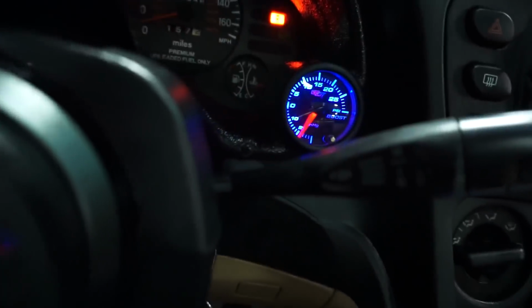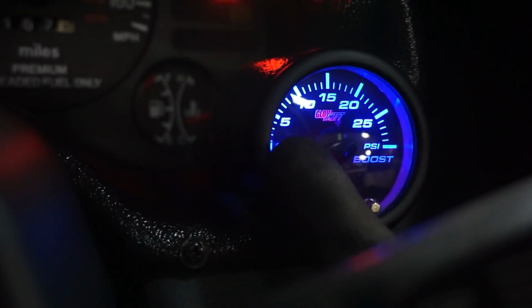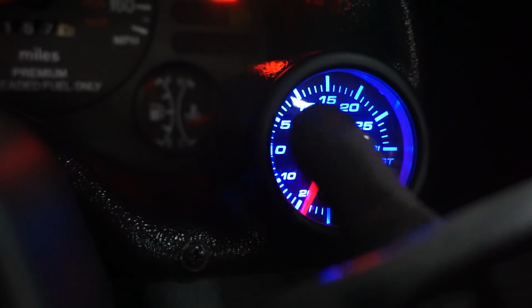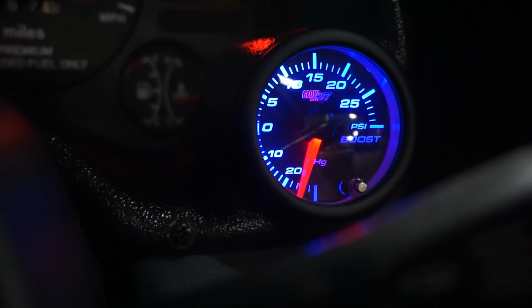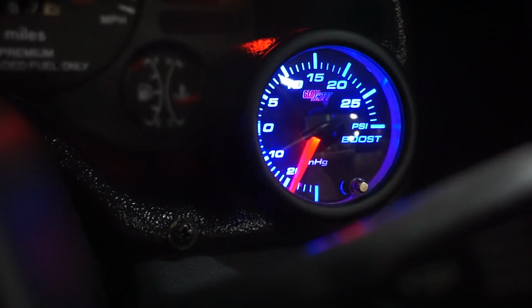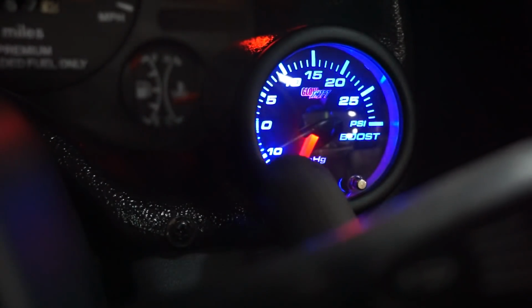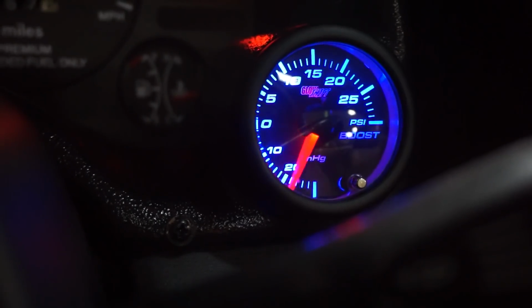All right, so you guys see how it's on -20, right? That's vacuum. 0 is no vacuum, no boost, and anything above 0 is boost. So when you tap on the gas, just give it a quick tap, it should go straight to 0, right? That's what it should do when there's no vacuum leaks. Anything under 0 in the negative means that we have a vacuum leak.